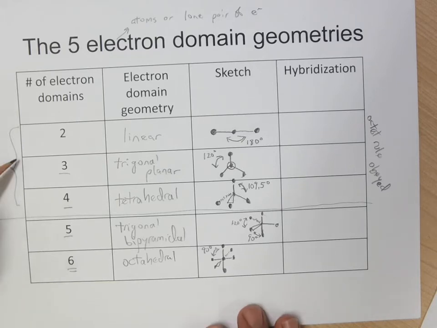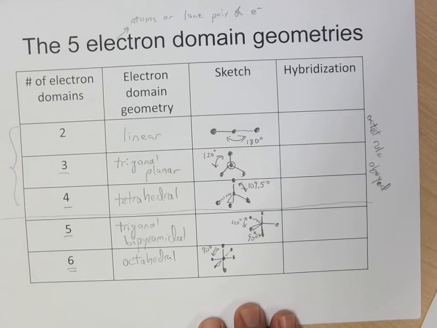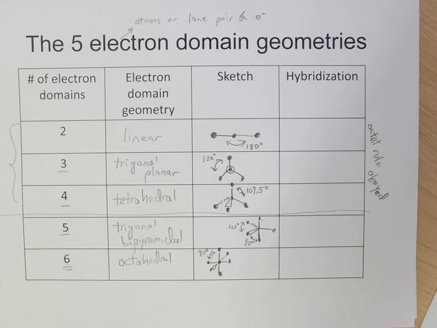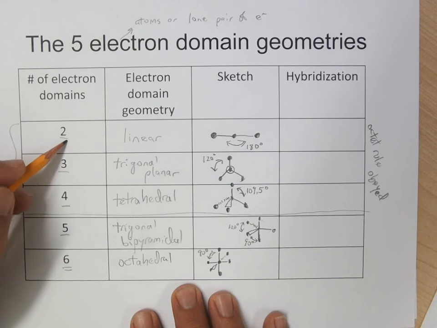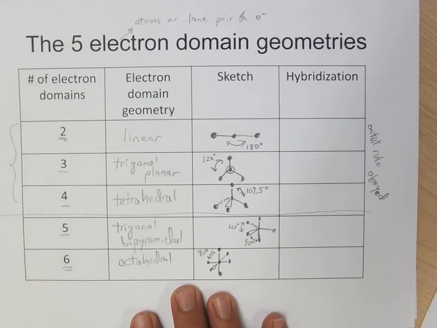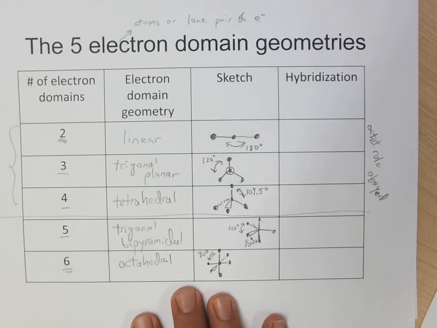So there's our 5 electron domains, and the thing that's intimately tied to the 5 electron domains would be the so-called hybridization of the central atom. And the way I think about this is a certain number of orbitals need to get involved to bond the central atoms to the non-central atoms and to accommodate the lone pairs, and the number of electron domains you have to accommodate will dictate how many orbitals get involved in the bonding.